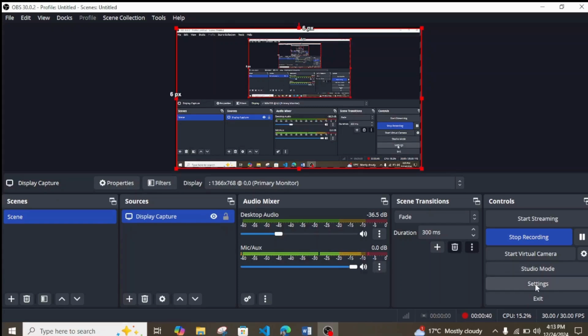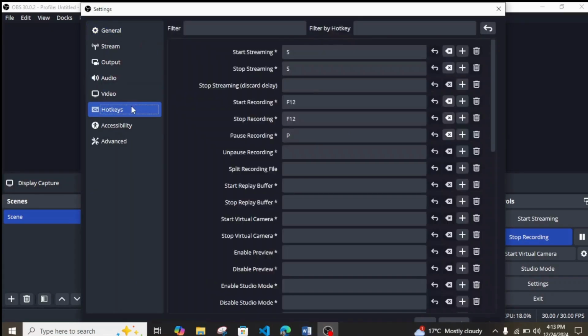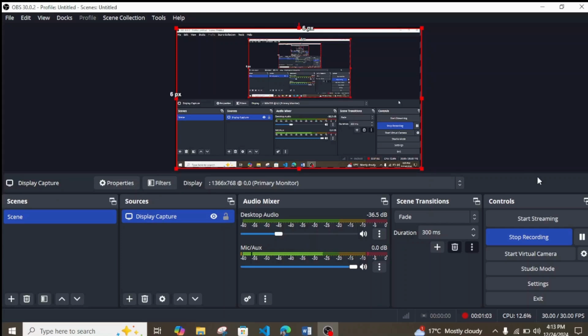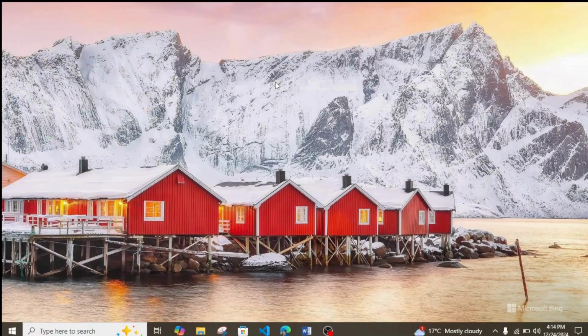Once you are here, you can simply click on settings to open the hotkeys button if you like a quick recording option. As you can see, in my case I have turned on recording with F12, and you can also use a pause button like this, and you can also add all different other buttons for different specific purposes, so you can do that accordingly. When I press the P button, the video will be paused, and similarly when I press the F12 button, the video will either record or stop recording as it is doing right now.